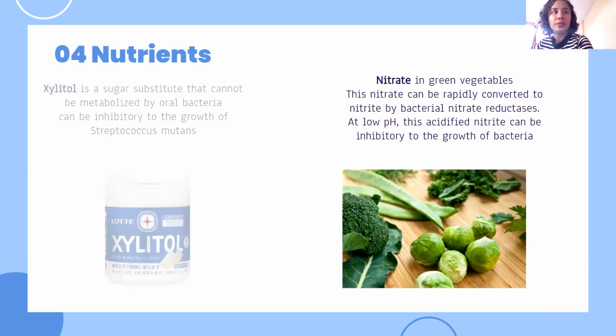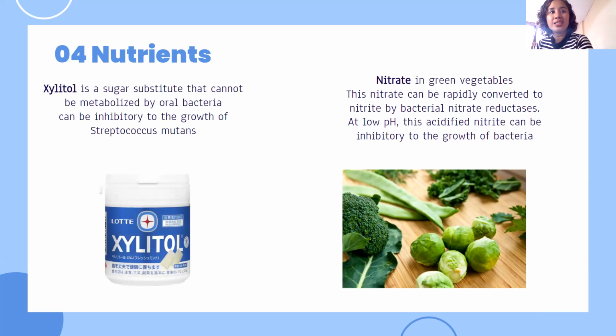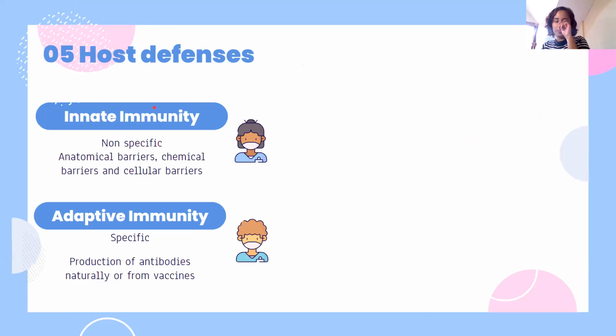Ayaw nila to. Xylitol. So xylitol is a sugar substitute, so it's not made of sugar. Since hindi siya sucrose, hindi siya maka-convert into acid by the acid-producing bacteria. So okay ang xylitol if you really have a craving for sugar. Ayan. So yung mga aspartame, ito amino acid yun.